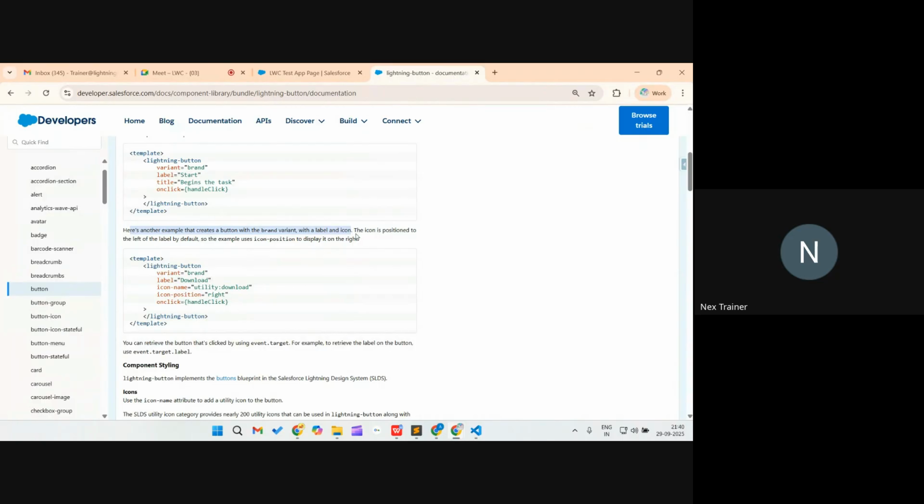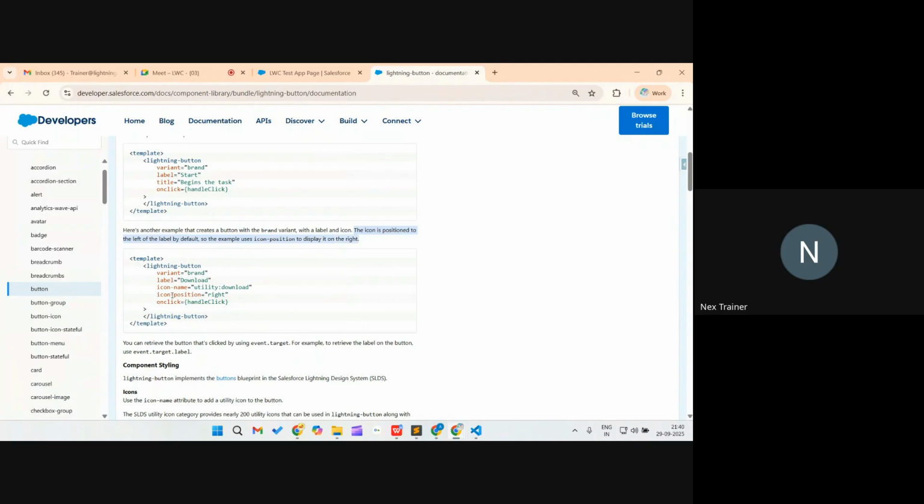So you need to see the documentation for it. You'll be seeing standard or some variants in the preview, but for more configuration of that particular component, you have to see the documentation. The icon is positioned to the left of the label by default. So the example used icon position to display it on the right.